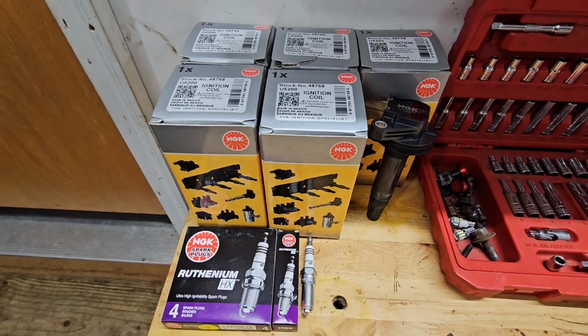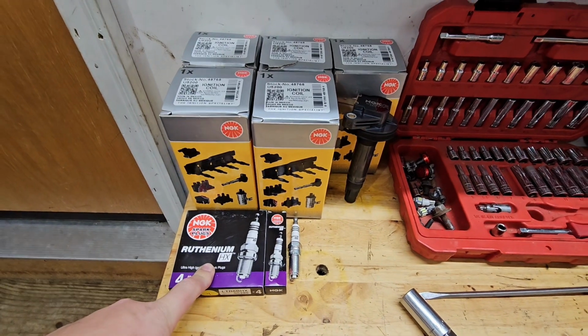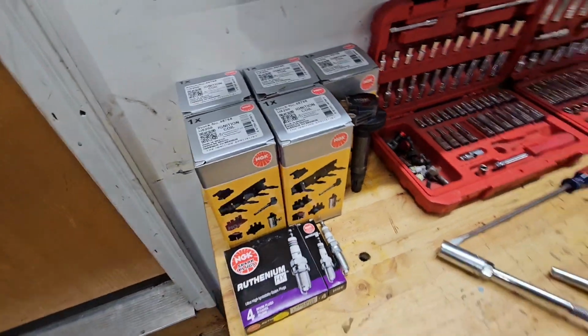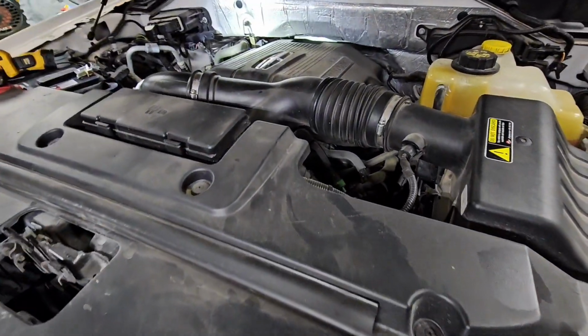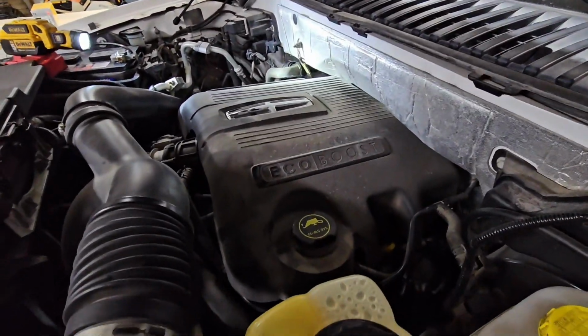Like I said, you can pick and choose other options. Double platinum, iridium plugs from Motorcraft are pretty reasonable. Motorcraft coils aren't bad. Standard seems to be a pretty good option. Standard motor parts for a OE replacement coil.